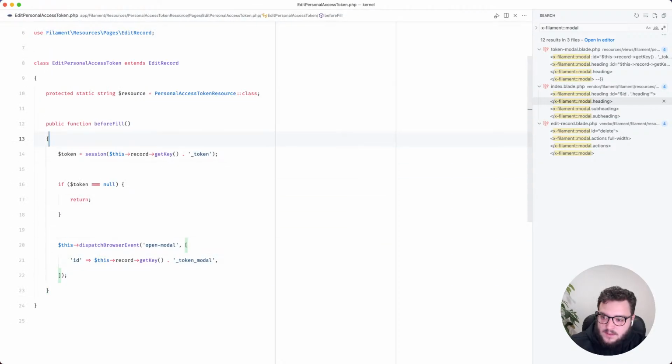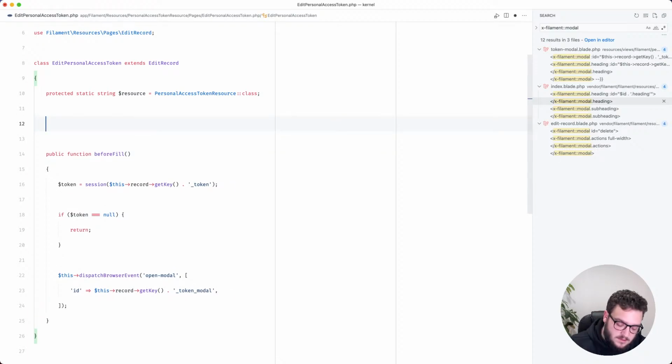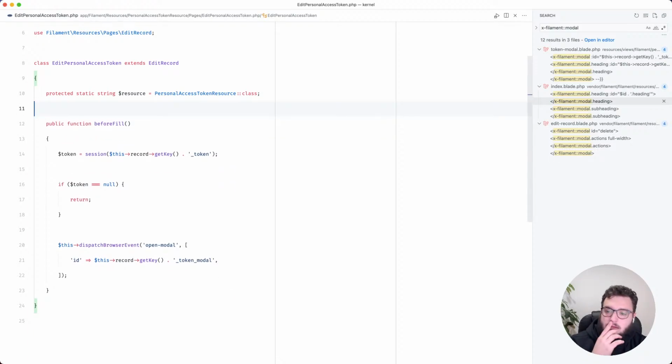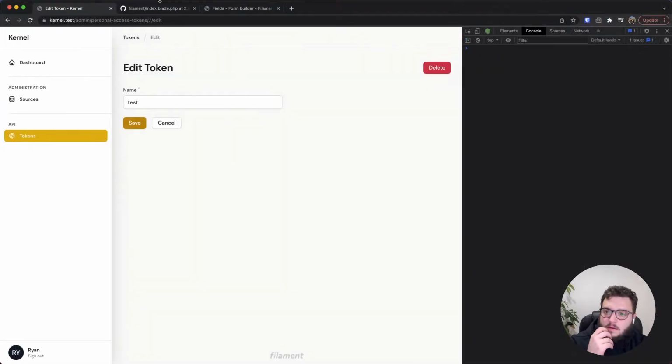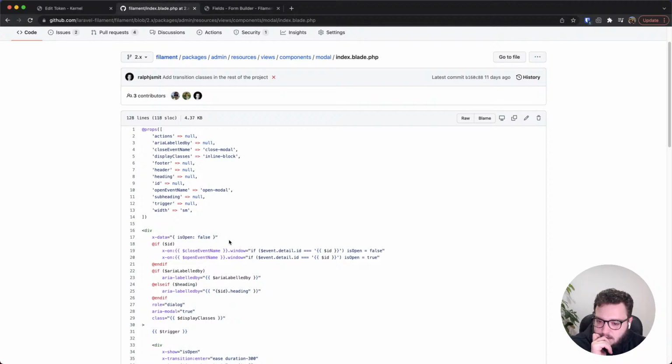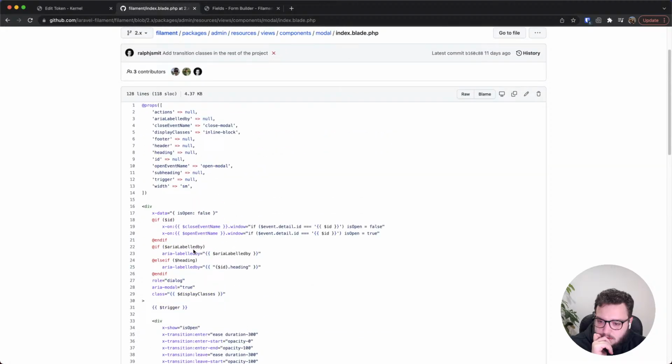So what we can do instead is... it's kind of annoying that we can't set is open to true initially. If we could say is open true and then just conditionally render it based on whether or not there is a session key, that would be a lot better.